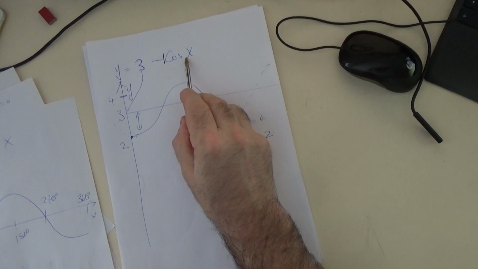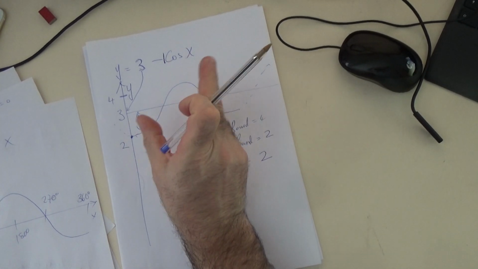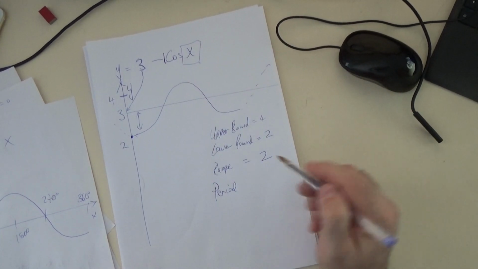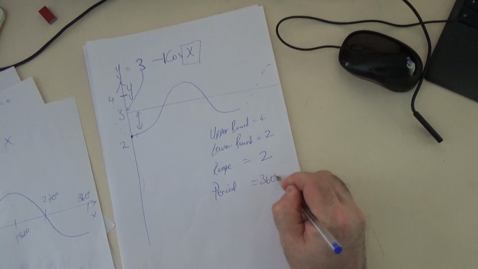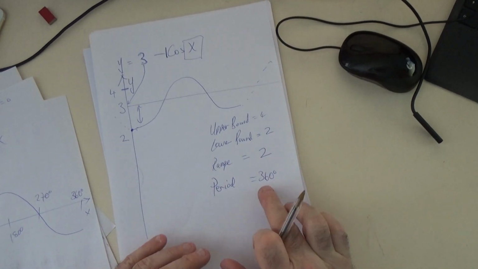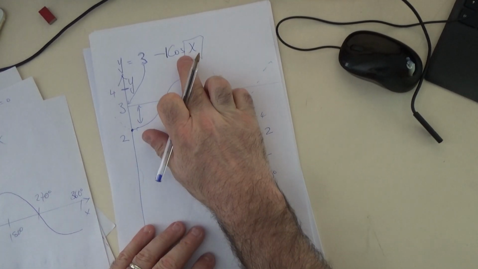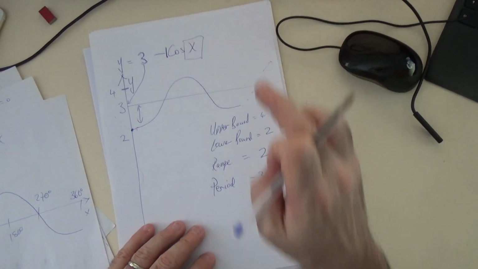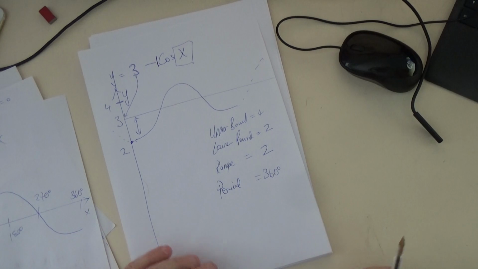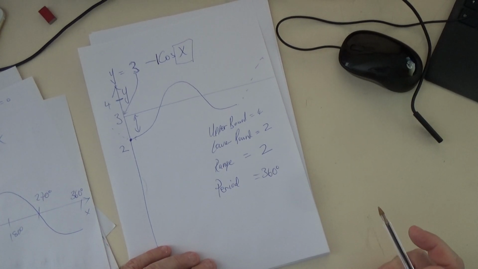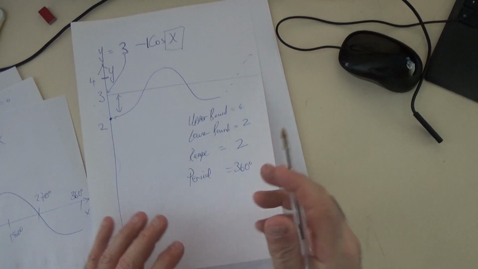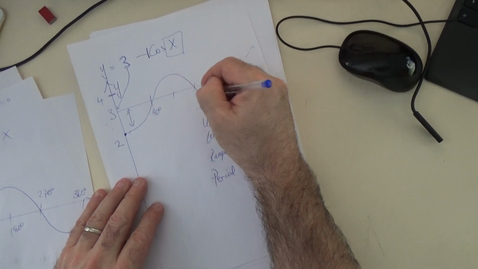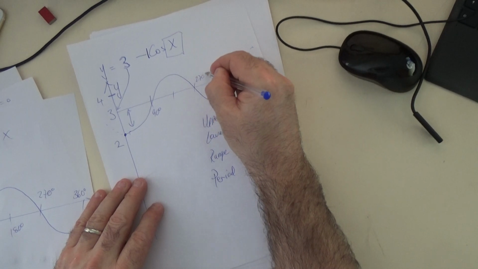Well, unless there's a number here changing how quickly the angle changes, the period is always 360 degrees. We'll generally be either multiplying 360 degrees, if it's something like, say we had a 7th there, we'd multiply that by 7, or if we had 5 here, we would divide that by 5. That's the period. So that's that graph. You can come along here and say that's 90 degrees and so on. It's 270 degrees and so on.